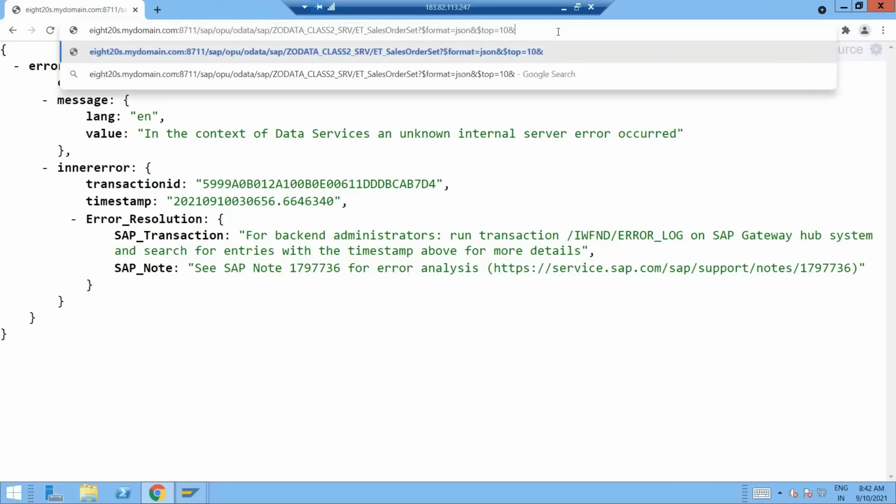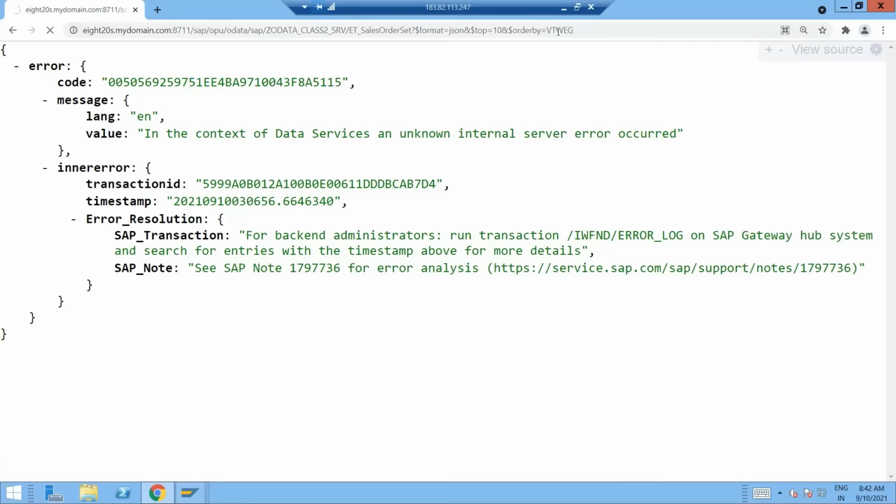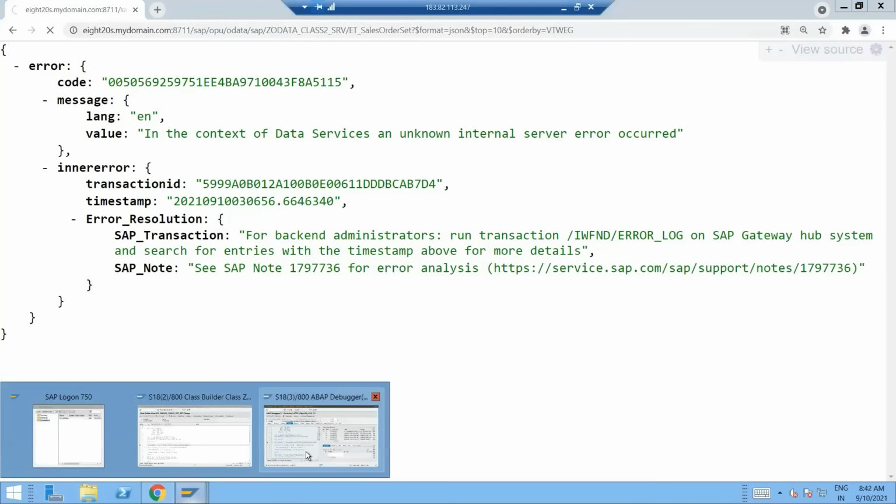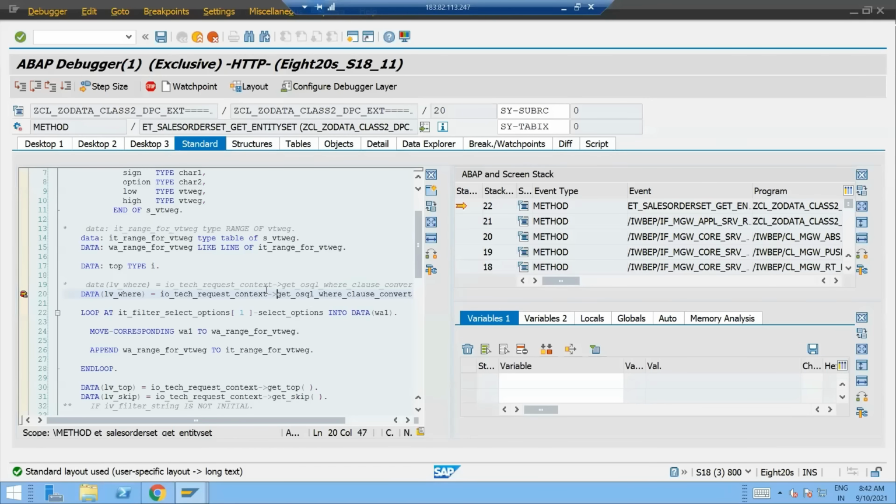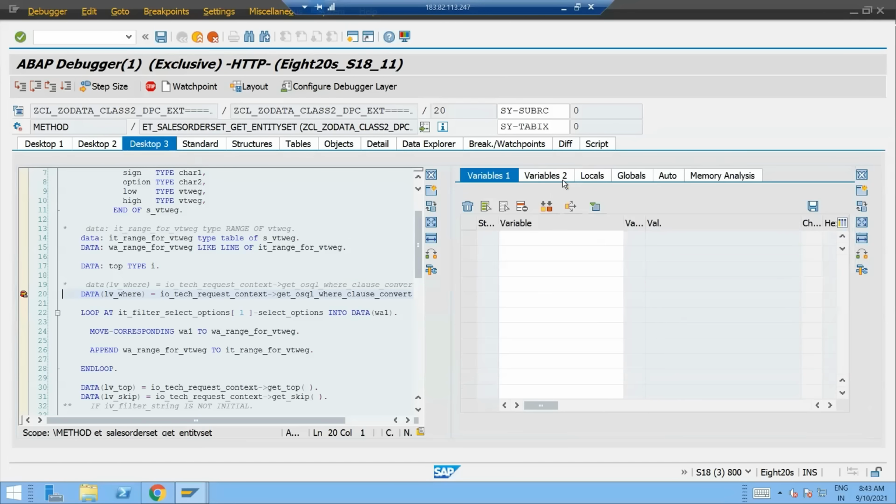So ampersand and then $orderby=VTWEG. That's it, you have to give this and press enter. It will hit over here. The question that comes up is, where will orderby come, in which parameter?